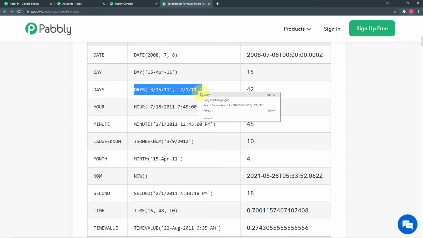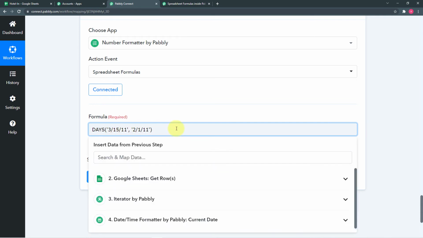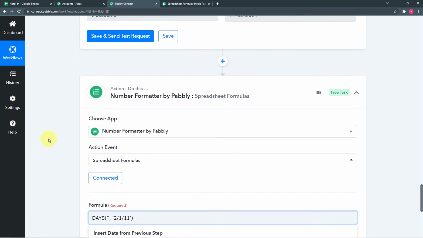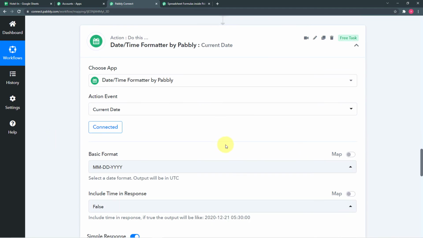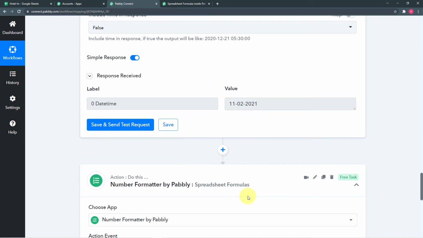I am copying the format of this formula from here, and I am going to paste this formula here. Okay, and in this dates field, I am going to erase this date, and here we are going to compare the dates, which are this check-in date and the date of today, which is here in the date time formatter, right?